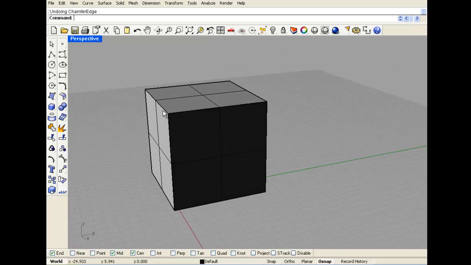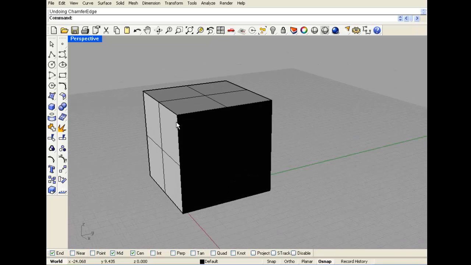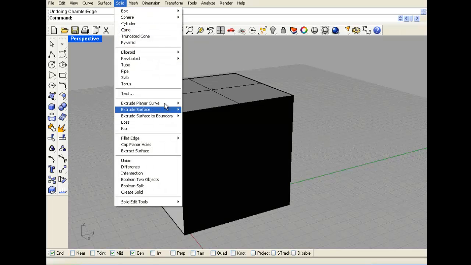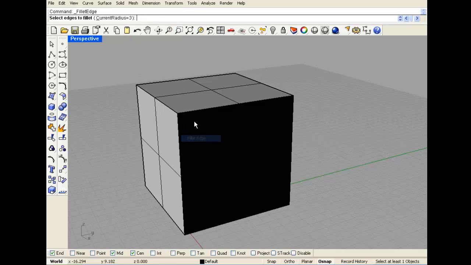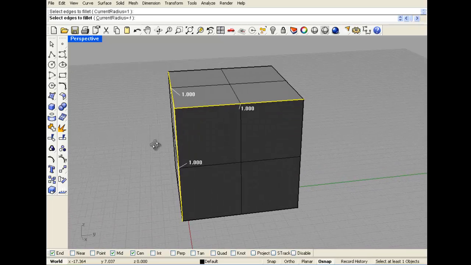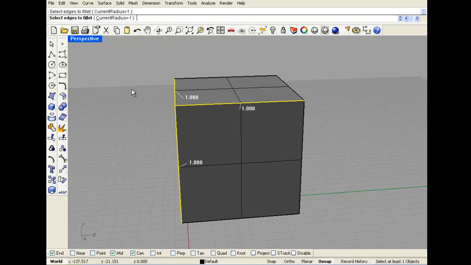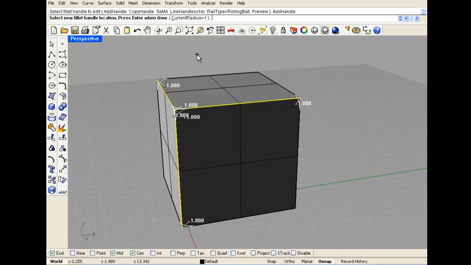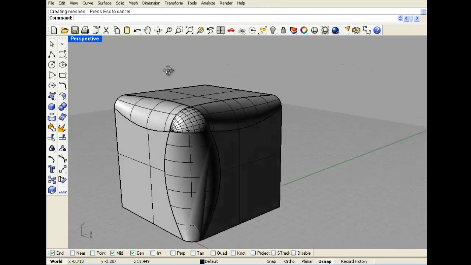But let's say I want these guys to join up, but then I'd like to adjust my rounded edge midway. Same stuff. Let's start off at 1. This can be 1, 1, and 1. And now I'm going to want to add handles in between the lines. Let's put a handle of 2 there, and another one of 3 here. Let's see what happens.